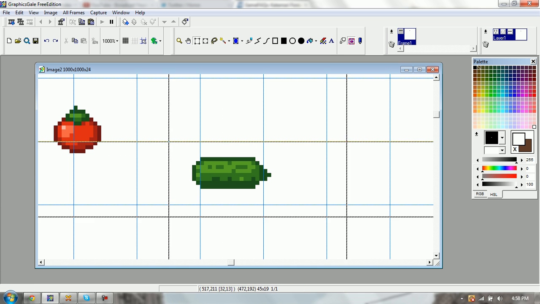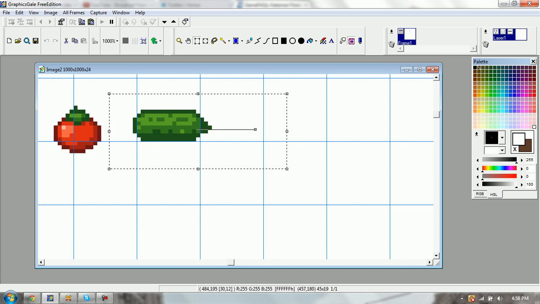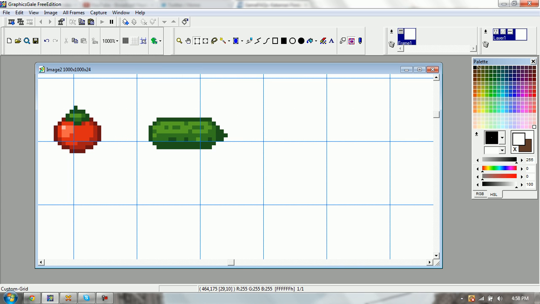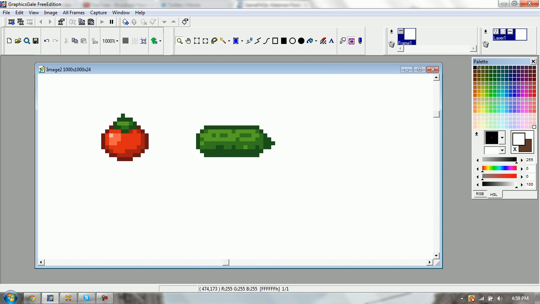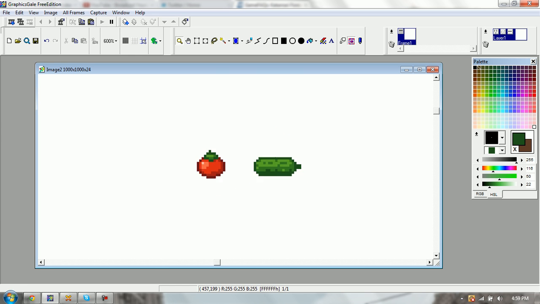Okay, so in this time, we have made both a tomato and a cucumber. Wow. Good job, us. That looks pretty good, I think. Except our cucumber looks more like a pencil. Let's fix that. There. Now it just looks like a dull pencil. But I think they're pretty convincing.